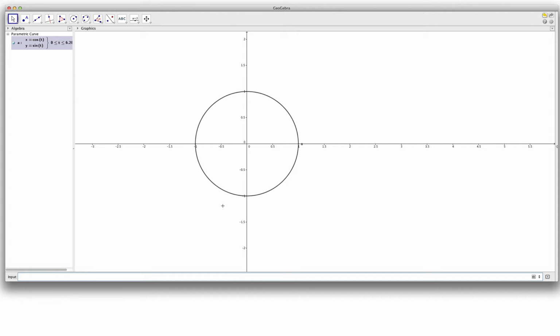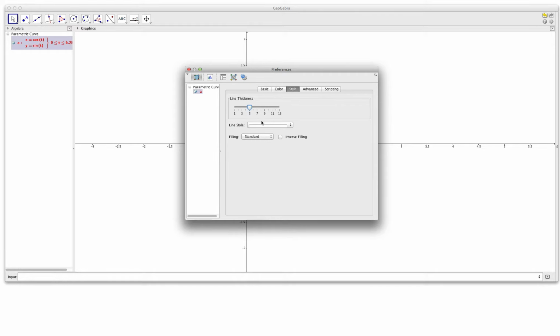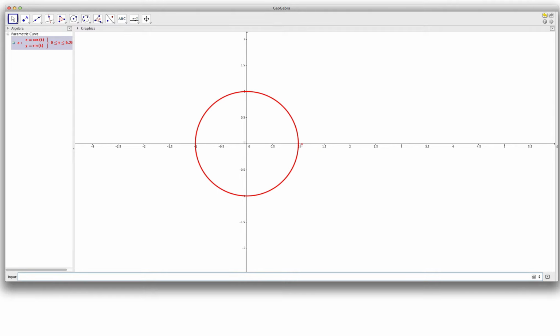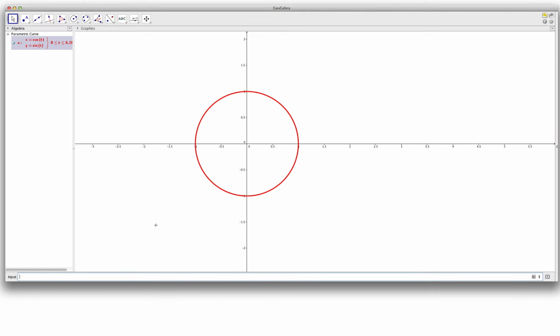So that's basically it, just sketching curves in GeoGebra. You can go back up here and say object properties, and maybe you want to change the color, so you can go in here and change the color. Style is where you can change the thickness. Maybe you'll make it 5-point thickness. There's a little label here, A. You can hide that label by right-clicking on the curve and unchecking show label. So there's just a few fine-tuning features that you can do, but basically this is it.